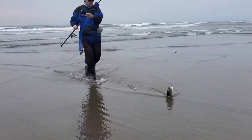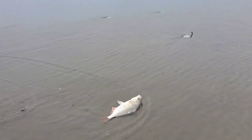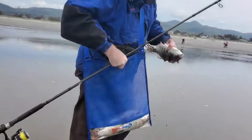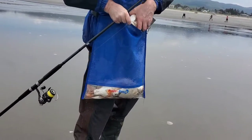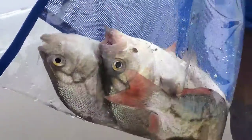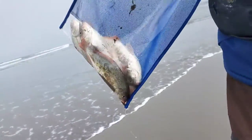Wow, guys, this is big. So this is the biggest one so far. Look at that. Look at the size of that fish. This is our 4th one. We caught 4 fish already. And they're huge. Look at that. Shoot it, honey. They're 4. Creel. Wow.